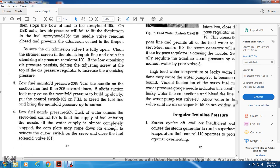4. Low fuel nozzle pressure, lack of water caused by the servo motor fuel control 108 limiting the supply of fuel entering the nozzle. If the water supply is almost completely stopped, the can plate may be broken. The pressure may come down enough to actuate the cutout switch for the servo and close the fuel solenoid valve 104.